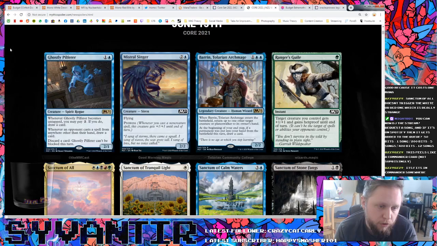Ghostly Pilferer is next. 1 and a blue for a 2/1 Spirit Rogue. Whenever it becomes untapped, you may pay 2. So this is like inspired. If you do, draw a card. And whenever an opponent casts a spell from anywhere other than their hand, draw a card. Oh, and then discard a card to make it unblocked for this turn. I think I like it, because if they go to cast adventure creatures or something, you get to draw cards, so it's like a reverse Edgewall Innkeeper.